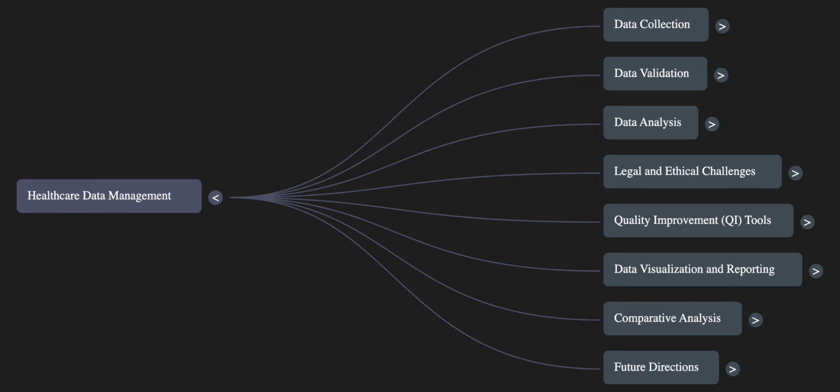The sources outline 4 main goals or types of comparison. What are they? First, comparison over time, looking at your own internal trends. Are your monthly infection rates going up or down? We saw this with run charts. Okay, internal trends. Second, comparison with peers, benchmarking against similar organizations. How does your hospital's readmission rate compare to others of similar size and type? Third, comparison with standards, measuring against established regulatory or accreditation benchmarks. Are you meeting the targets set by, say, the Joint Commission or CMS?